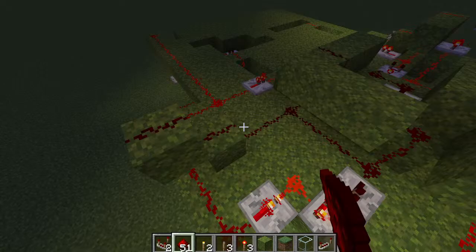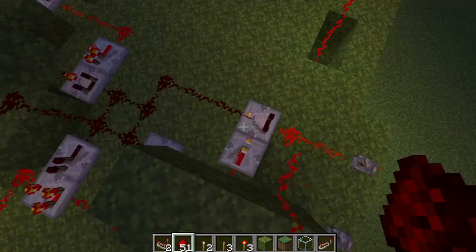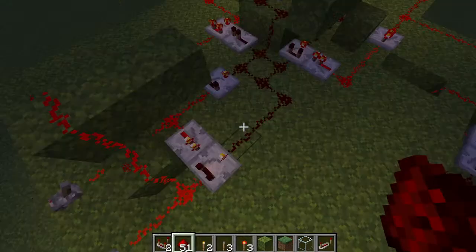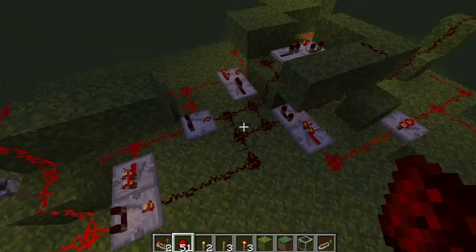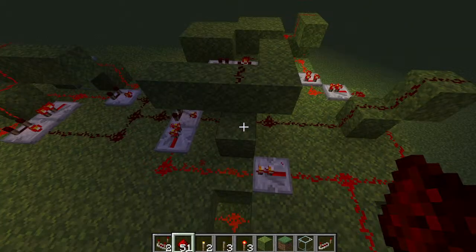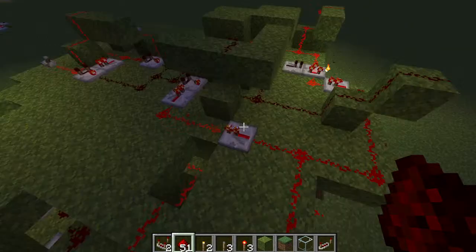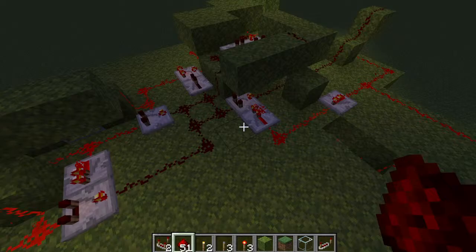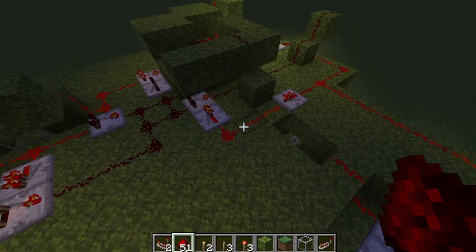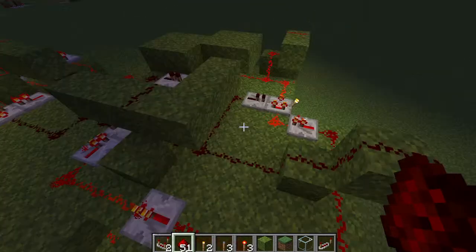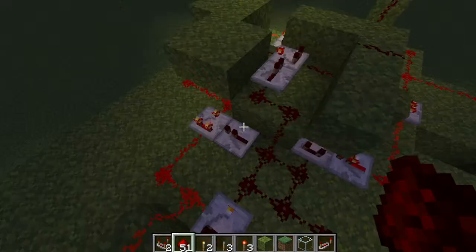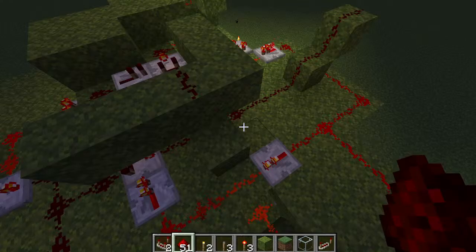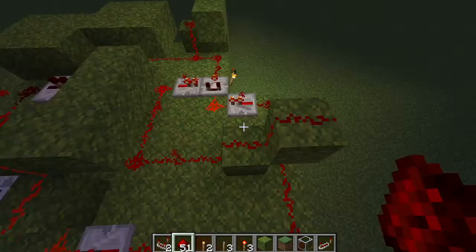Why is that not lit up? That's why. So now that works.